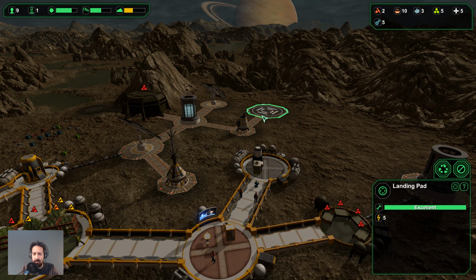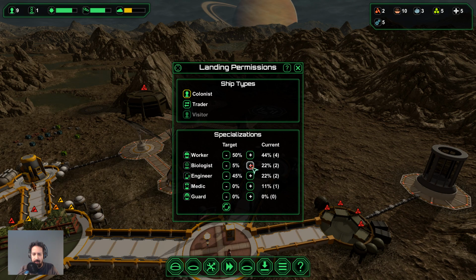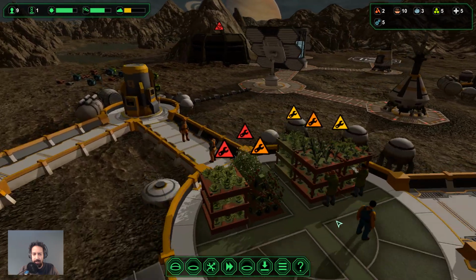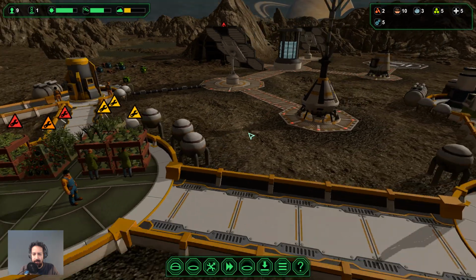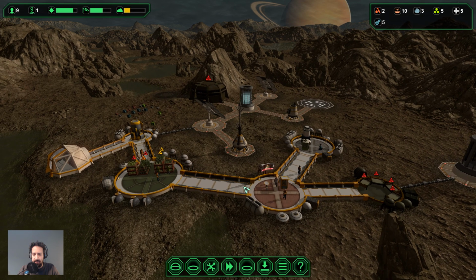So let's turn the landing pad on, see if we can get some more colonists. I would like to have some more workers and some more biologists, so I'm going to put the biologists up to 50% here. Workers and biologists would be handy. We have more workers than biologists, and we need more. As you can see, we have a little bit of a problem with our plants. They aren't doing very great, and that's keeping our food down. So we want to have more biologists.